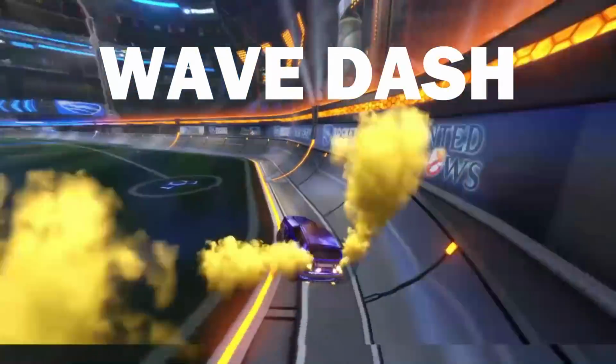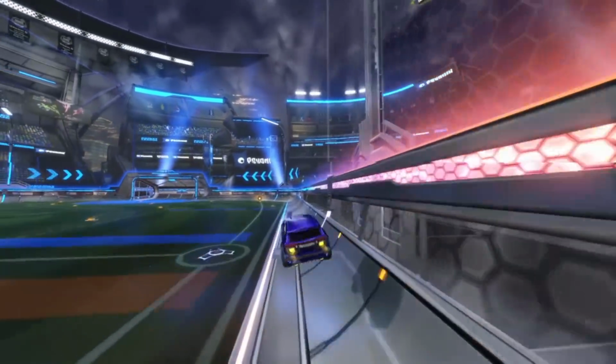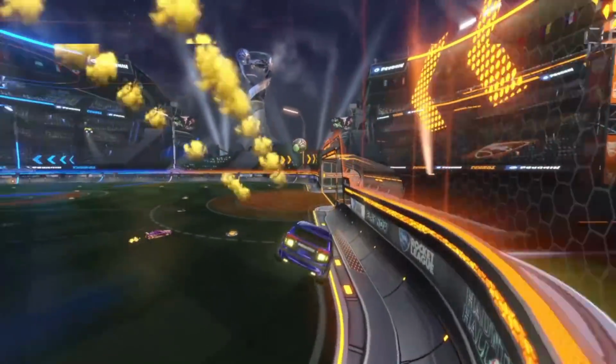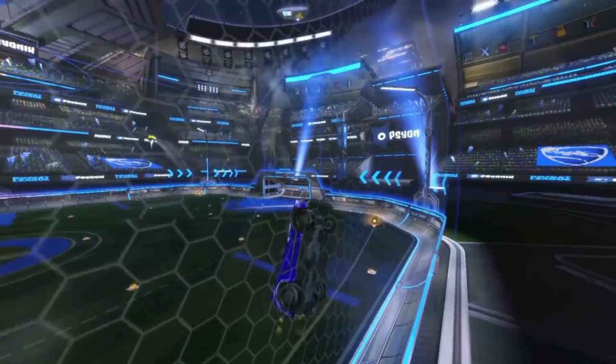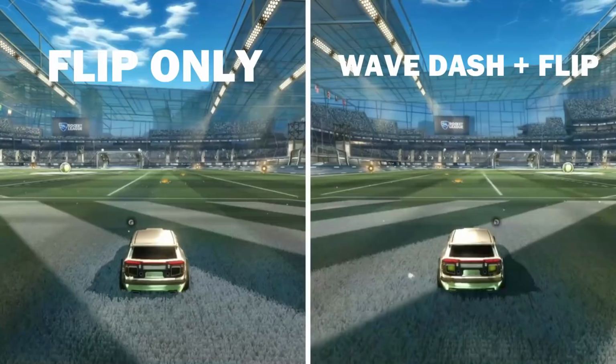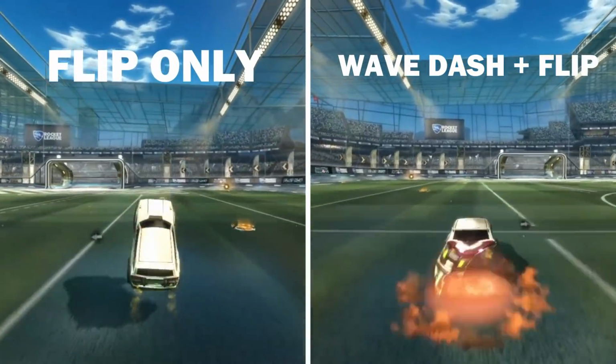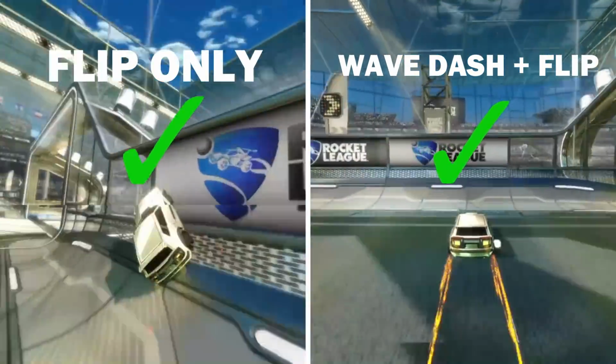Next up we have the wave dash. You know how I just said the fast aerial is super important? Well, this one is equally if not more important. It allows you to get the speed boost of a flip without flipping and without using any boost. From a standing start, you can get to supersonic speed faster when combining wave dashes and flips than just flips alone, so it's really a no-brainer.